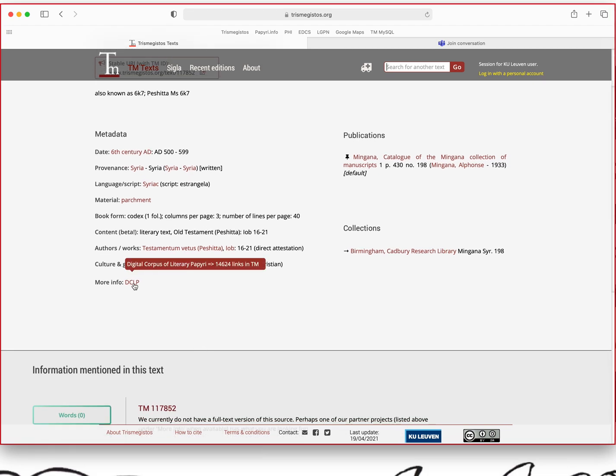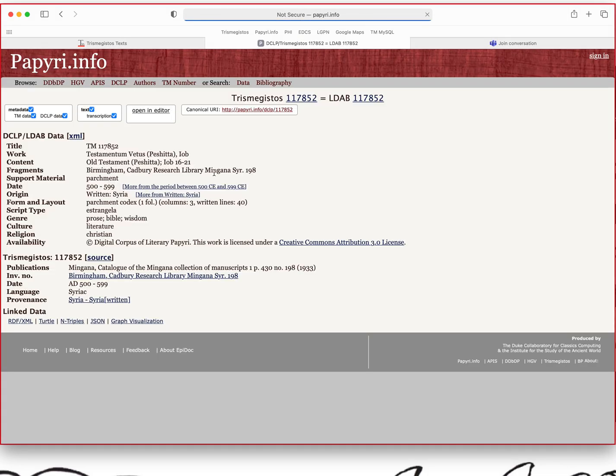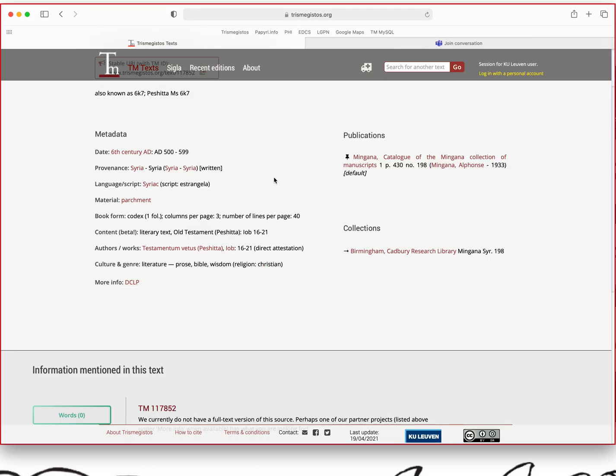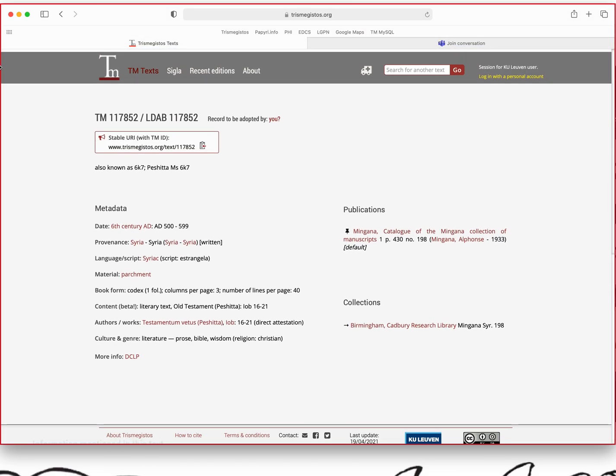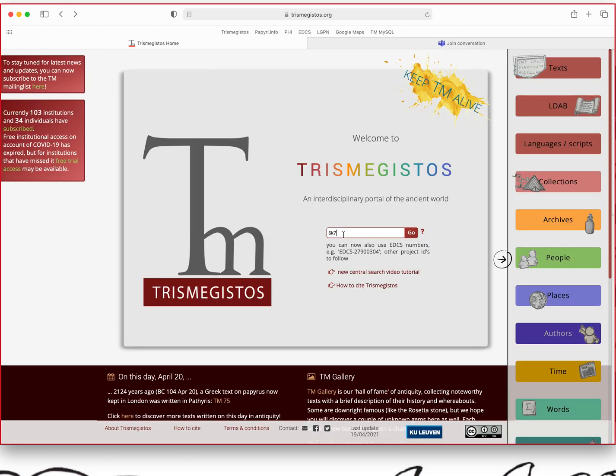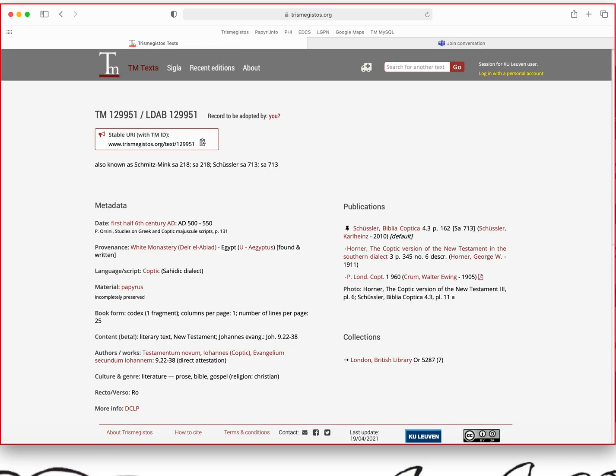And for this text, you can go to the DCLP for extra information. Then SA 218 also gives a result. Here we have a little more information. There are some more publications here.